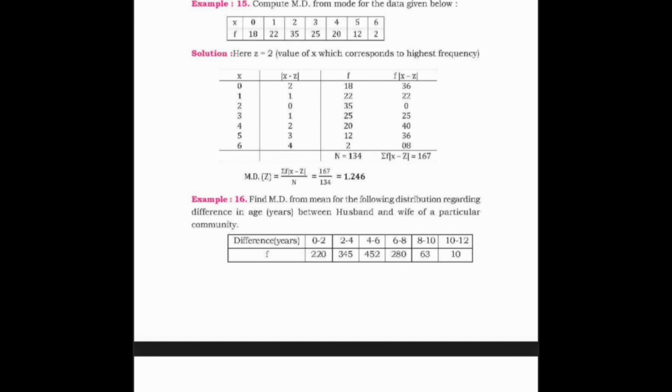And that's why, students, in today's video we discussed up to mean deviation, but in the next video I will show you how to calculate standard deviation and coefficient of variation. Okay, when you are watching this video, just go through all the sums from the textbook. Okay, go through the textbook. I discussed all the problems that the textbook has.